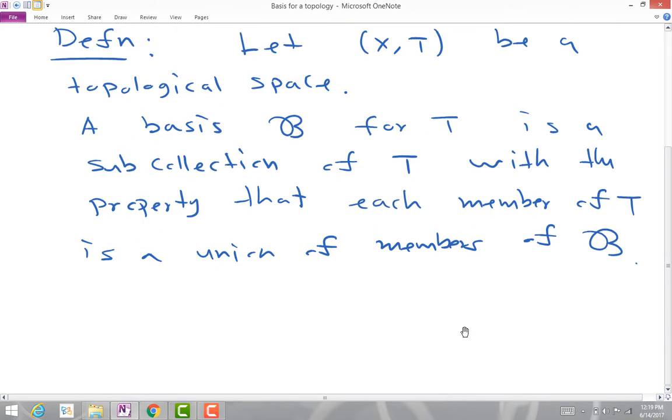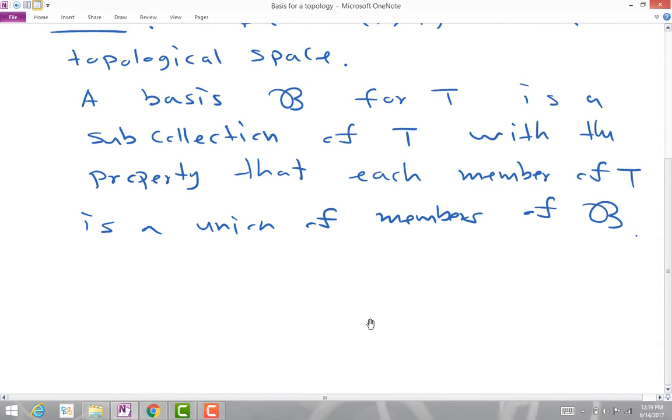So basically what this is saying is, if I have a set, say a set A in the topology, this implies that A is the union of some members of B, B_i, where B_i belongs to B. Not all the members, so it should be some members.